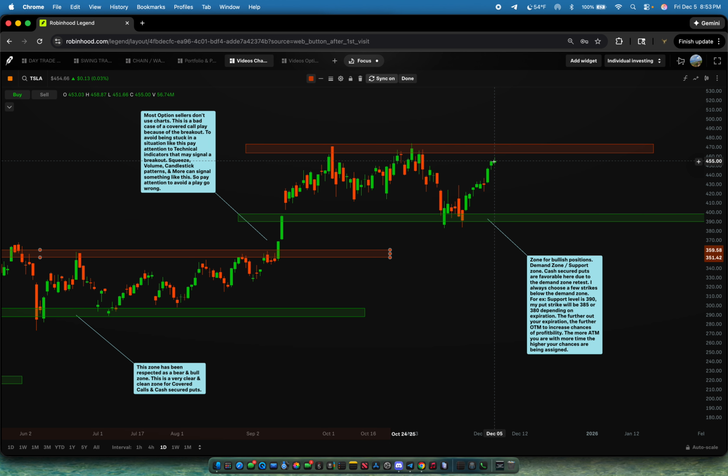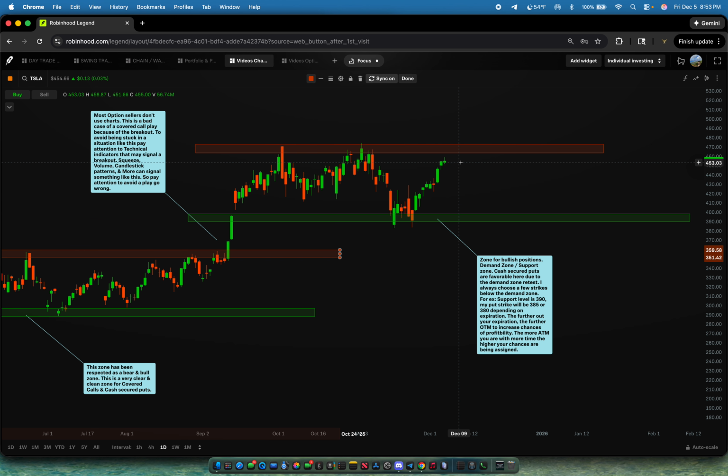Now the stock goes up again. This is currently what's going on right now with Tesla. Right here we do have a supply zone coming up again, and Tesla has been up a good percentage in the last few days. It might be breaking out, it might not be, but if you have shares of Tesla at a very good average price, let's say for example 380, Tesla is up currently 20% in the last couple of weeks ever since touching that demand zone. 20% up in a couple of weeks is pretty crazy because this is not healthy right here. So Tesla does have to come back down and hit the supply zone.